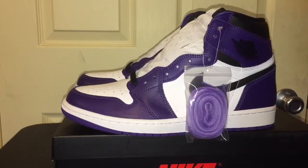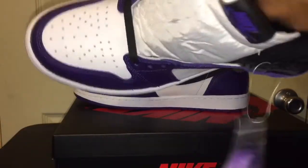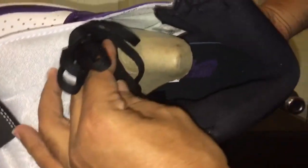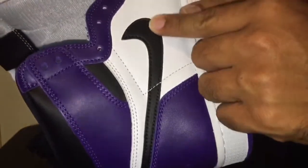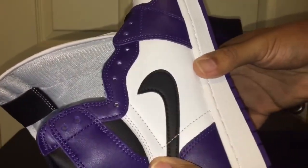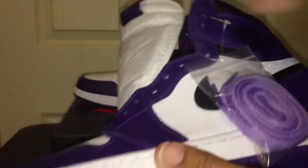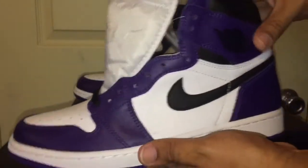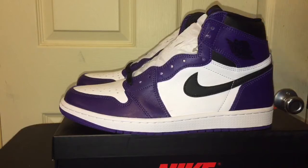My opinion on how they did that — inside the shoe, inside the sole, we got the purple Nike Air. Like I said, the leather on the Nike Air we got here is nothing like the high-top quality compared to the first version of these. But they are dope. I can't really go too hard on the quality of the shoe — you know, this is a 2.0. But these are fine. Just let me know in the comments.